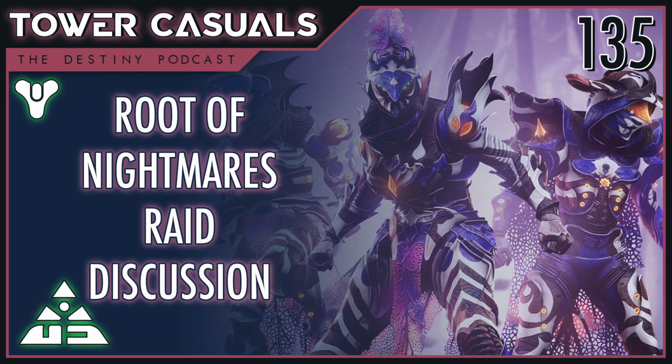So let's go through this raid a little bit step by step. I'll talk a little bit about the overall design of it. When you first board the pyramid, it's kind of unlike anything we've seen in the game before. It's a pyramid that's mixed with all these vines and flowers, and it gets crazier the further into the raid that you go. What'd you think about that?